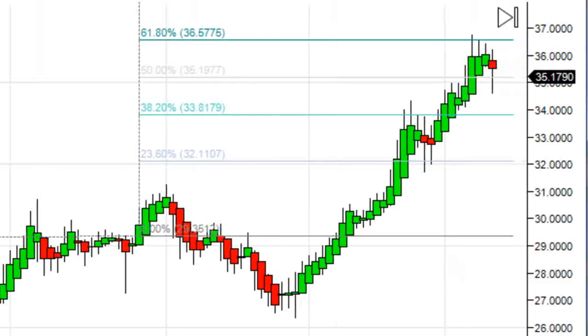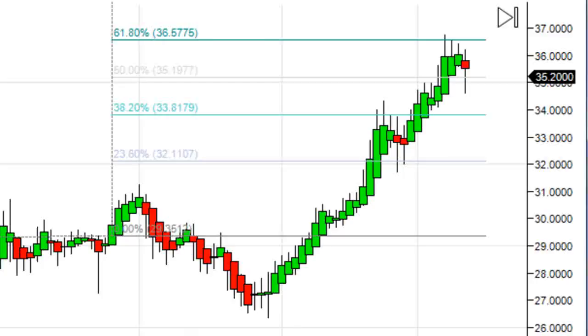Again, it's a little bit too early to tell in terms of our entry level, but I am absolutely comfortable at certain areas. And the one thing that I believe is that $35 should hold as basic support. If in fact we see the market holding support and we get any kind of a buy signal that's candlestick based, which we will look at tomorrow, because we already have, in terms of this chart right in here, a hammer forming. So we could certainly get confirmation of that. But we have a multitude of factors right now that are telling us that this, in fact, could be the dip we've been waiting for to enter the market.